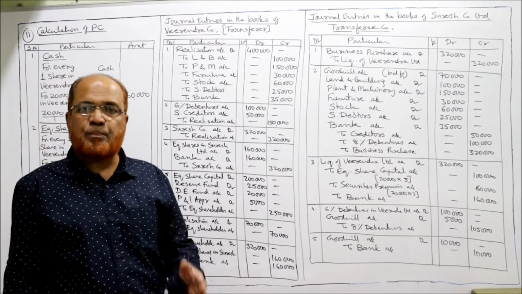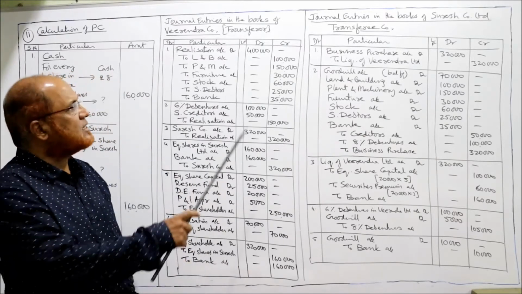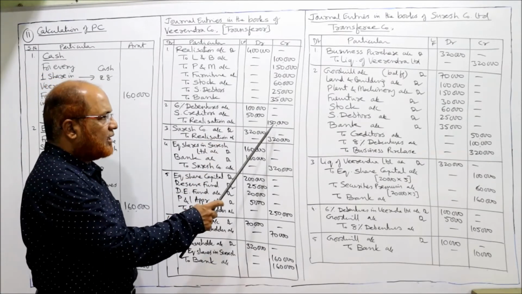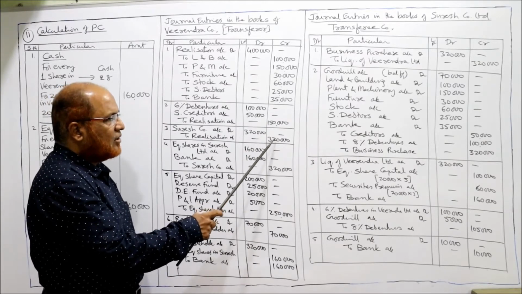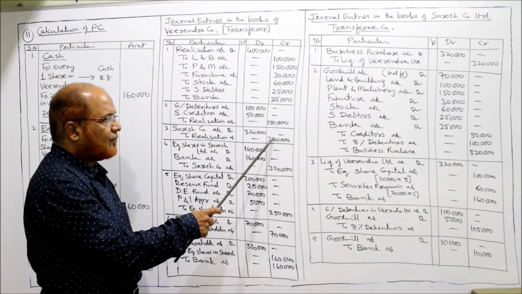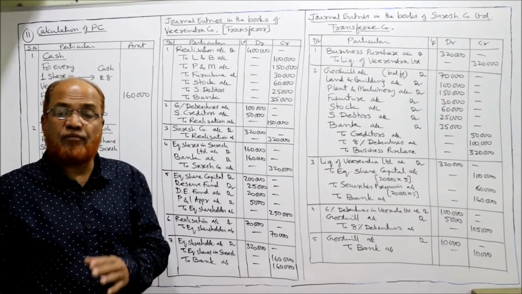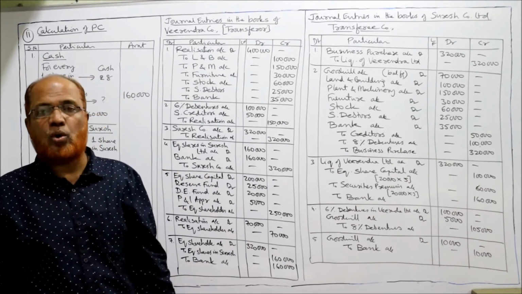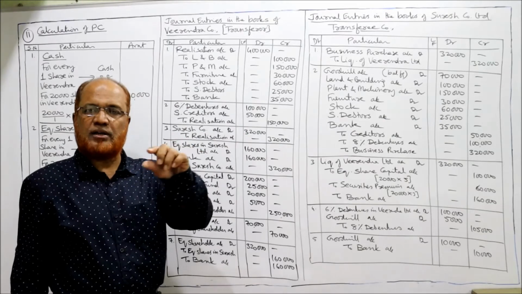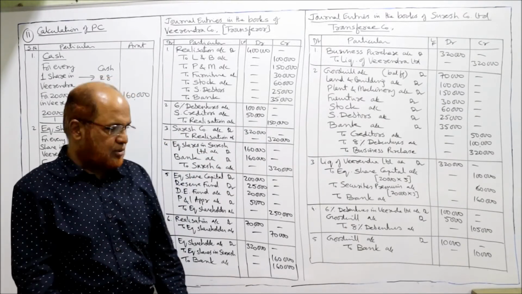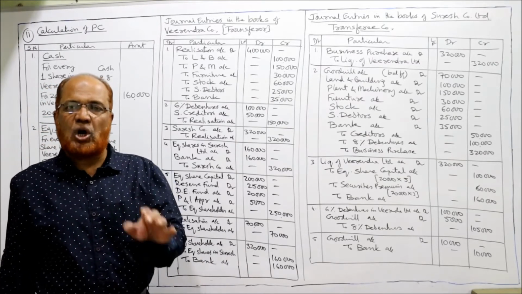Now we have to find out whether there is profit or loss on realization. Now we will compare credit and debit. Realization account debited 4 lakh; realization account credited 1,50,000, here credited 3,20,000, so 4,70,000. You can see 4,70,000 is on the credit side, whereas the debit side is only 4 lakh. The credit side is more, so there is profit on realization. Entry will be realization account debit to equity shareholders account 70,000, being the profit on realization.